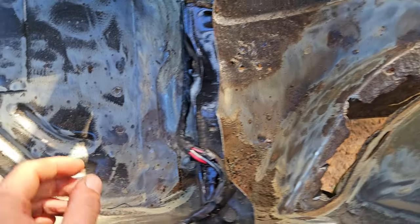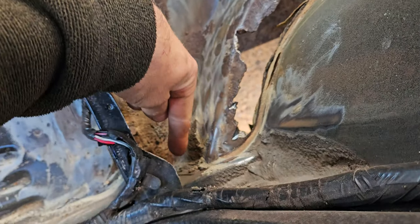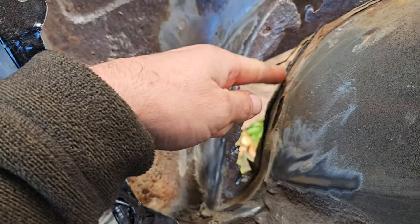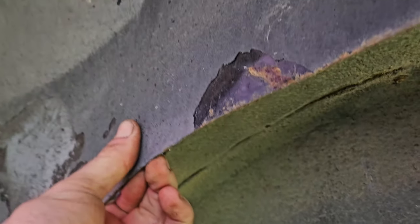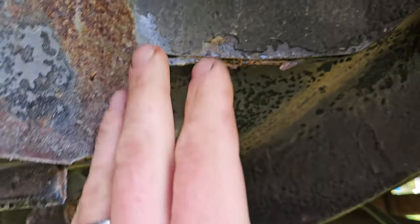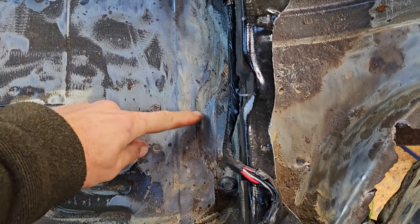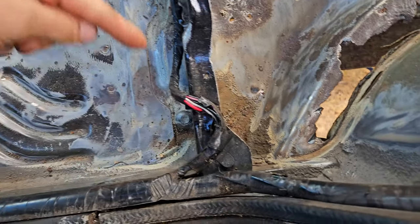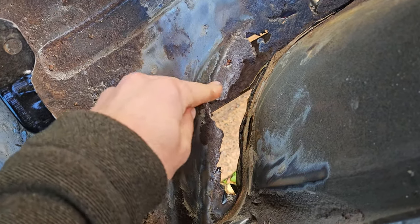Moving up here, you usually get corrosion starting under the seam sealer, where it comes up through the seam of where the wheel well joins to the sheet metal. You've got a spot welded seam, and they're really bad for picking up corrosion. You have them everywhere here, and water gets in, and it starts a chain reaction. Even though the seam sealer can look great, you grind away underneath it and you begin to see that you do have corrosion under the seam sealer. So that's going to have to be fixed up too.